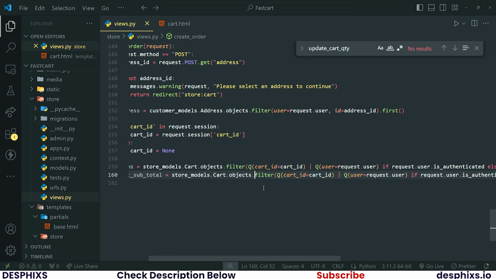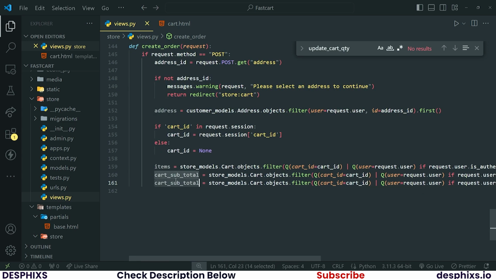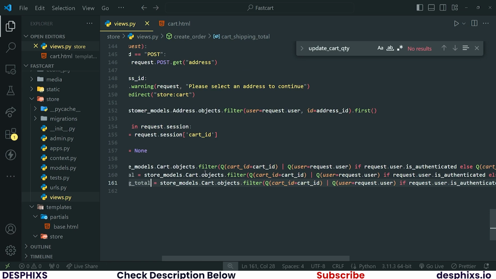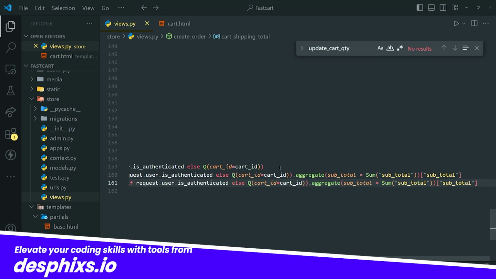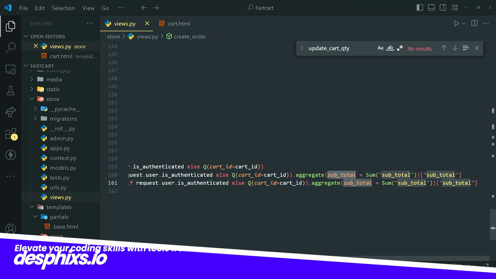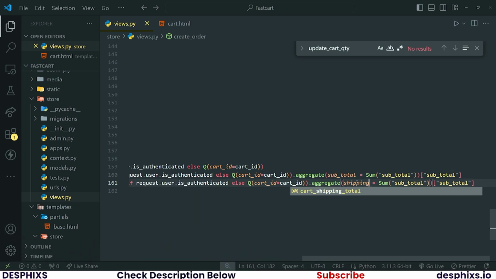So go ahead and duplicate this, and let's also work on the shipping. Okay, instead of just calling the shipping, we could say cat shipping total, just to stick to naming conventions. And over here, instead of calling this one subtotal, I guess I could just call it shipping, right?